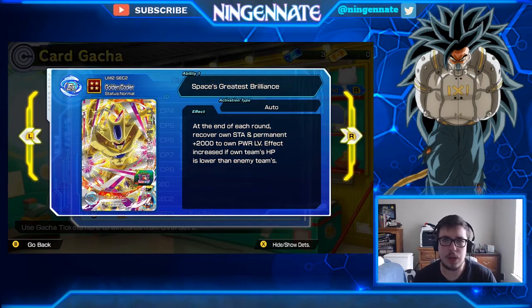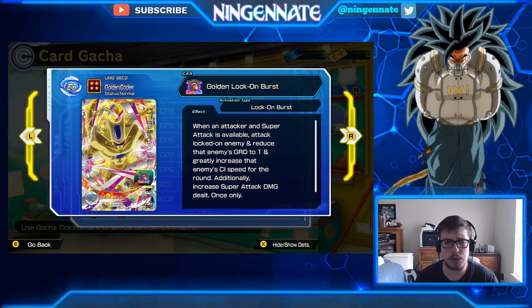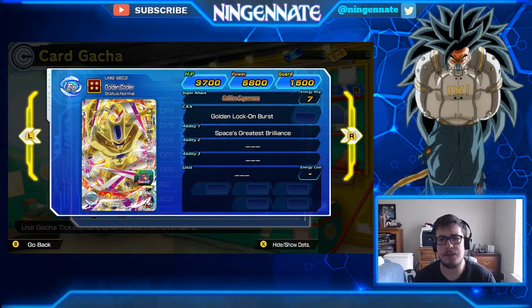But at the end of each round, like it says here, recover own stamina and permanent plus 2,000 to own power level. So after the 4th turn he could have 8,000 power level increase overall. Effect increased if own team's HP is lower than the enemy's team. So that is really, really good overall. And his stats are pretty great also. 5,800 power, but he has a lot of health, 3,700 health, which is really great.